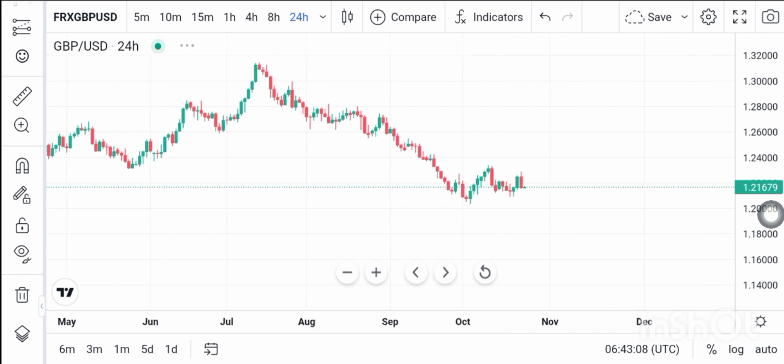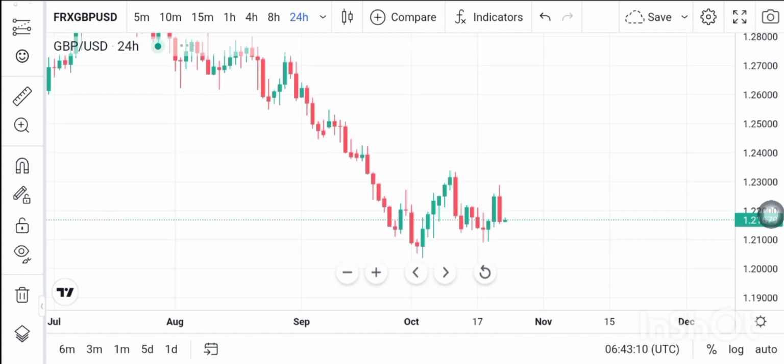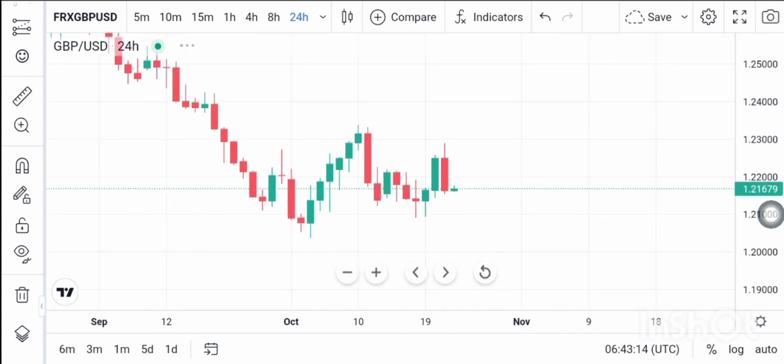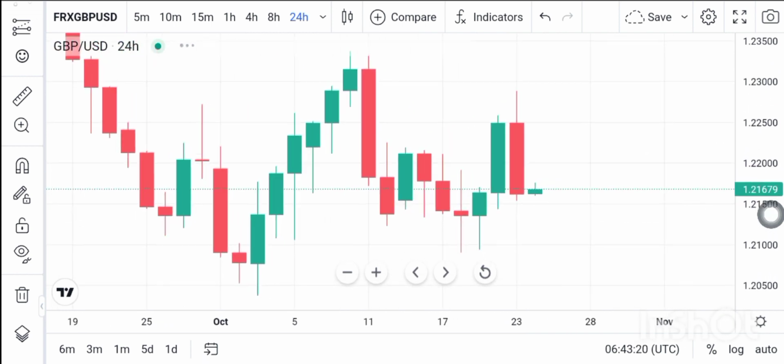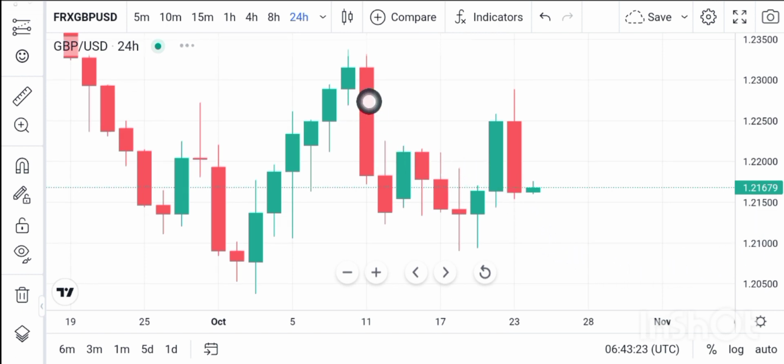I'm going to zoom out to make a little explanation concerning this. I want to count the number of candles that have formed. This is one, two, three, four, five, six, seven. Or let's start from here. One, two, three, four, five, six, seven. That simply means from here to here is a complete 1 week. You understand? Because 7 days make a week. So if this is the daily time frame, it simply means that candles form every day.